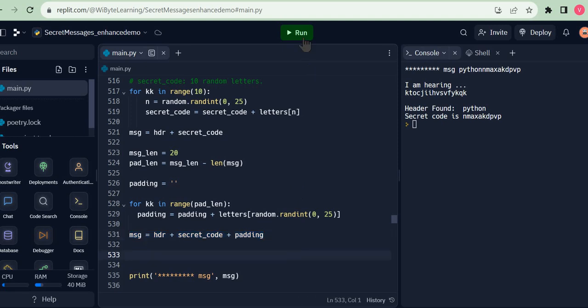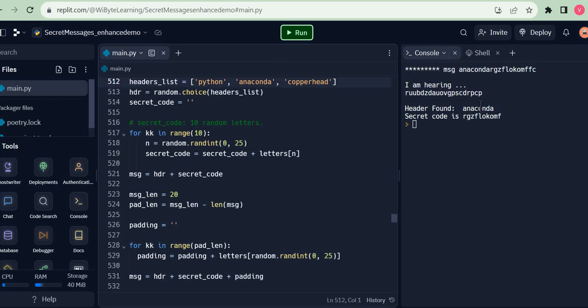And we can see this in action now. Let's say my message is, say, Python. Notice some extra letters have been added in the end. I found my header is this, and indeed my secret code seems correct, because notice that's what I'm seeing here. Of course, the last 4 letters must have been added as a dummy. Let's see this further. So I see, again, it's Python. So let's run it a few more times. I'm picking up a random header. Now this time I run, I get a header of Anaconda. Again, notice my next few letters are the secret code, and I'm able to decode this.